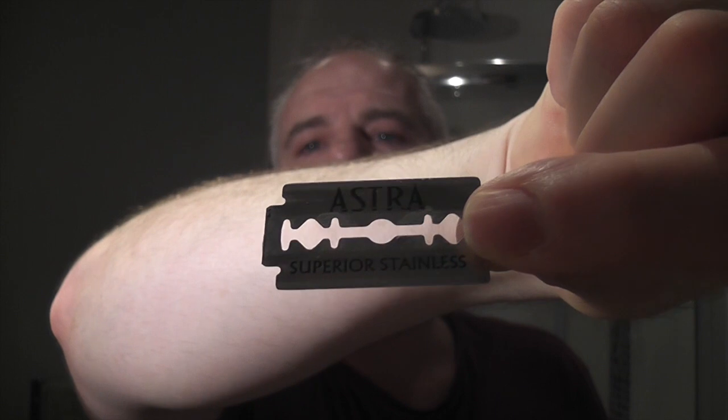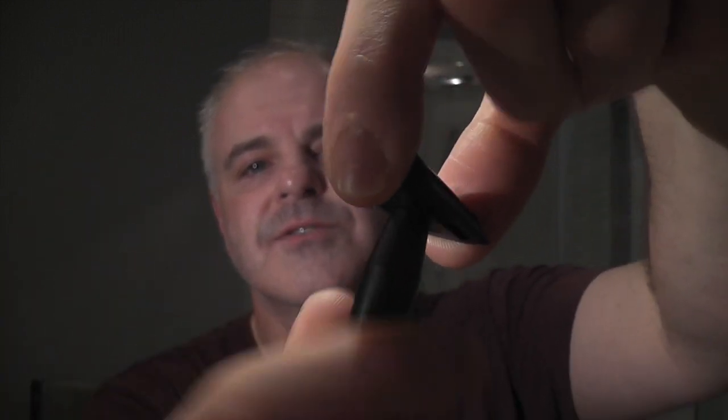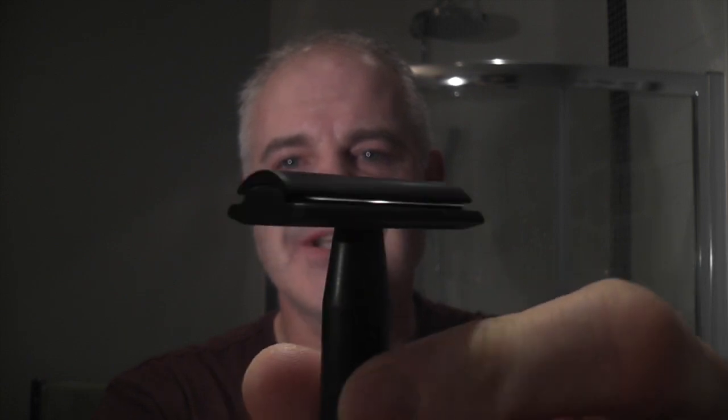And I'm going to load this today with an Astra blade, and that's the second use on that. So I'll just load it into the razor, and the blade just sits in there like that. The cap goes on like that, and then you just screw that into the head. I'm just making sure that's aligned. Yeah, so that's the blade in. As you can see, there's quite a bit of blade exposure there, so we'll wait and see how we get on with it.